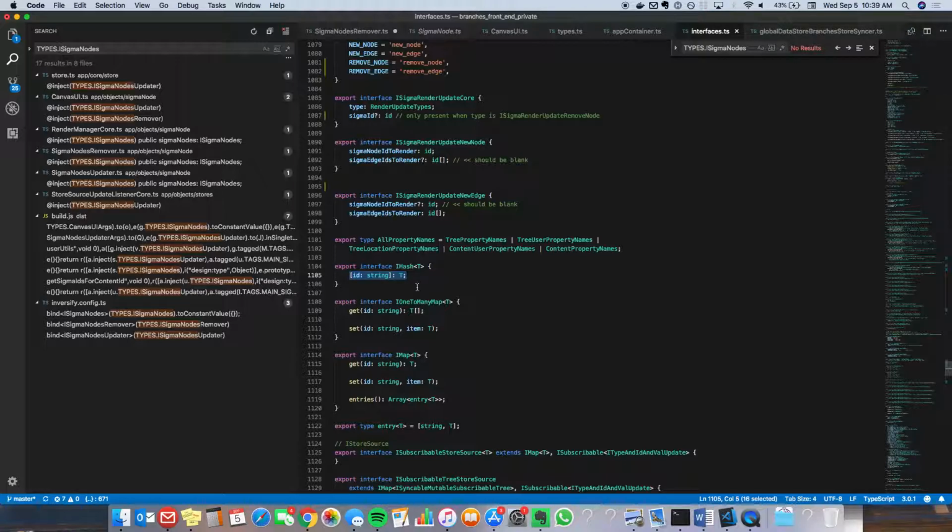Hash, this is an object. Well, it defines an interface that objects can conform to.